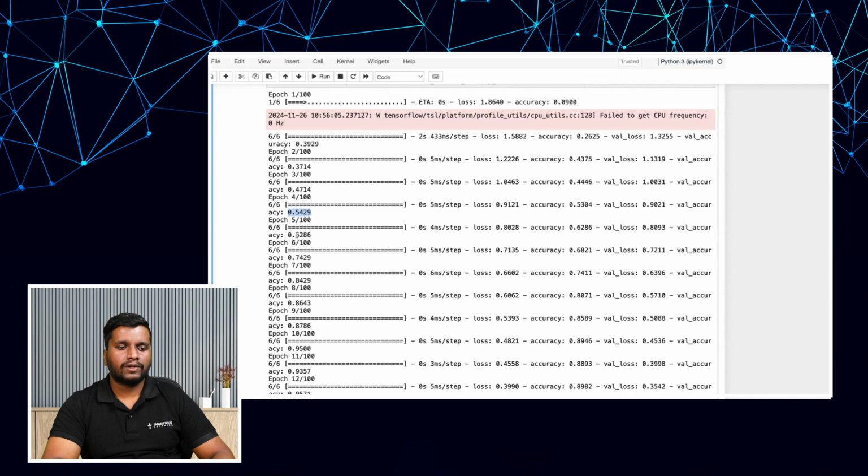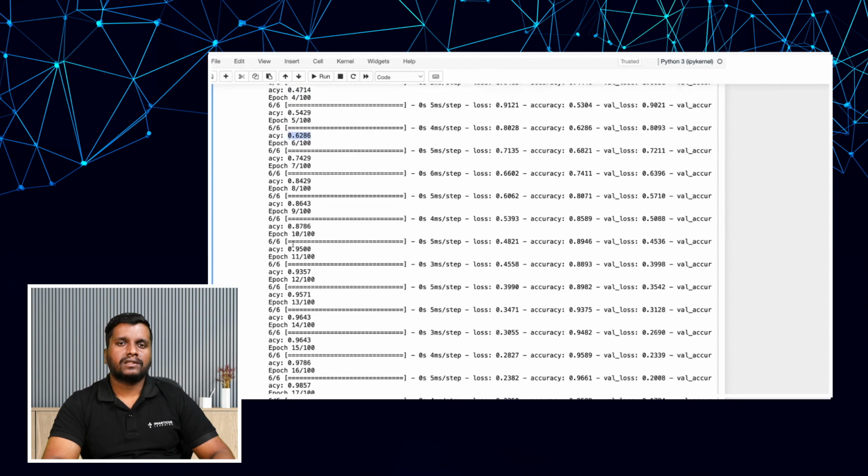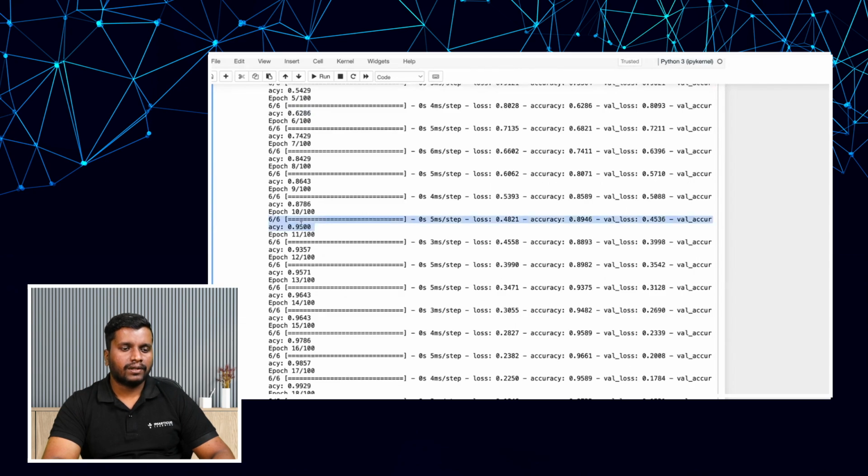Similarly, when we go to the fifth epoch, the accuracy increases. Now the old weights will get replaced, and we will store the new weights of epoch number 5. As we go further down, it will keep replacing whenever the accuracy is increasing. If the accuracy goes down, it will not replace, it will preserve the old weights only. So this is how the process goes. Like here, if you see the epoch number, let me confirm, epoch number 10.